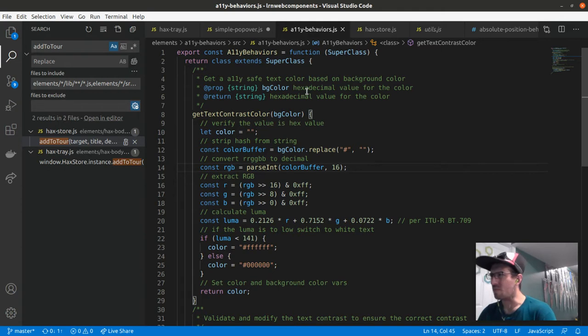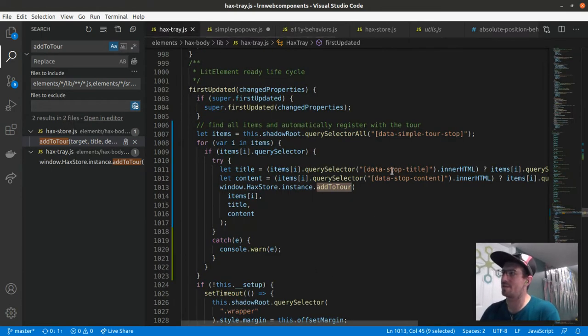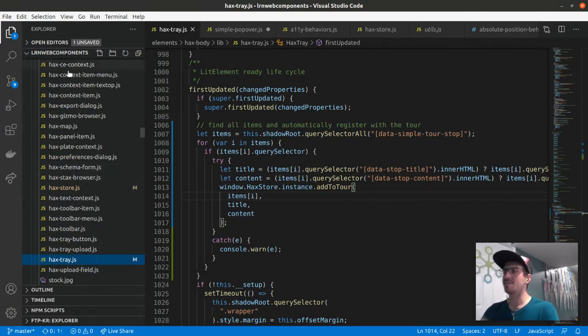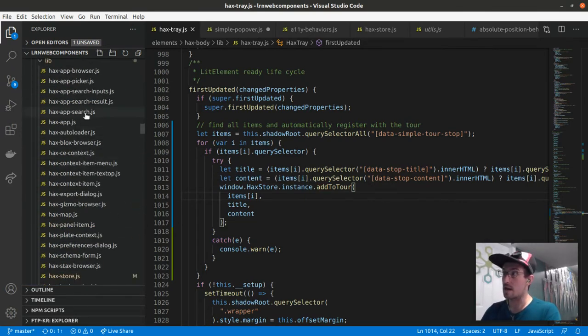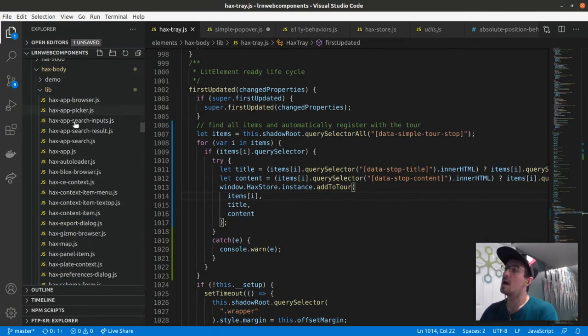So again, that's not a full element. That's like a feature of many things that you just want to behave that way automatically. So that's kind of the vein of what we're in. That's very similar to this, right? So I might abstract this out later to be very generic and just something that the tour does. But for the time being, let's make this something that any of my hacks elements, because there's a lot of elements in hacks core, any of them can implement.